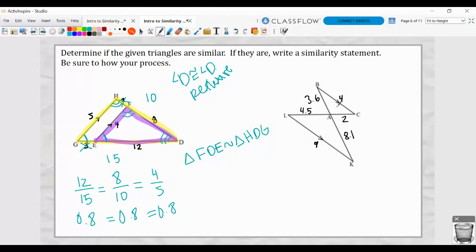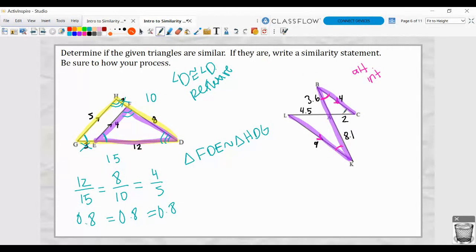Okay, so this next one here, we've got some sides labeled here. And then we also have these sides, these segments, as being parallel. So if you picture this as the transversal and these as your two lines, oh, these two angles are congruent. They're alternate interior. Alternate interior angles are congruent as long as those lines are parallel.